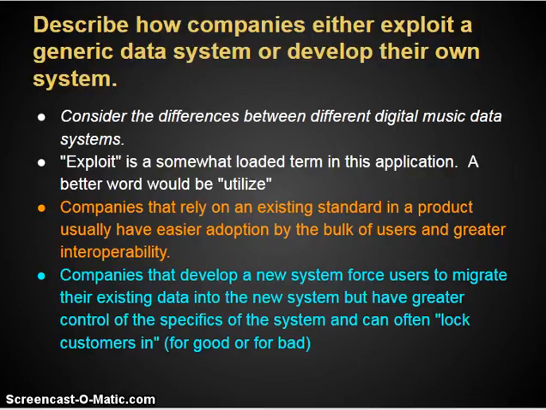Now, if a company relies on a standard format, then they're going to have easier adoption. So let's say you invented a digital camera. Now, typically, what's the format that digital cameras will output? Come on, you guys are aware of this sort of thing. Images. What type of pictures did digital cameras output? File type. JPEG. JPG. Okay, that's an example. You all know what a JPEG image is, right?